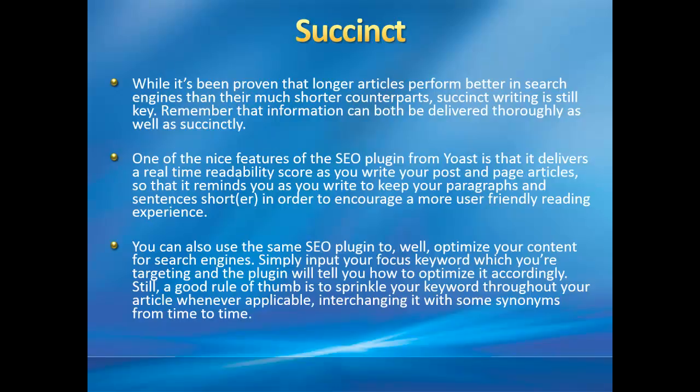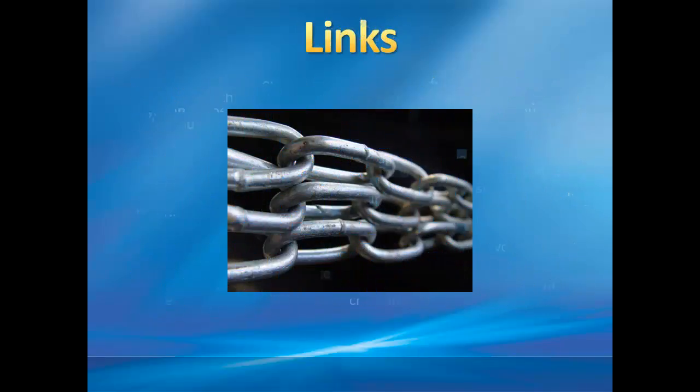So you want to do this in combination with, as I just said, the more engaging, diverse and dynamic content that's being presented in all different types of media formats, so images, video, in addition to just SEO optimized text. Alright, so that was just content. We still have two more of the big three to cover. We have links, number 2.